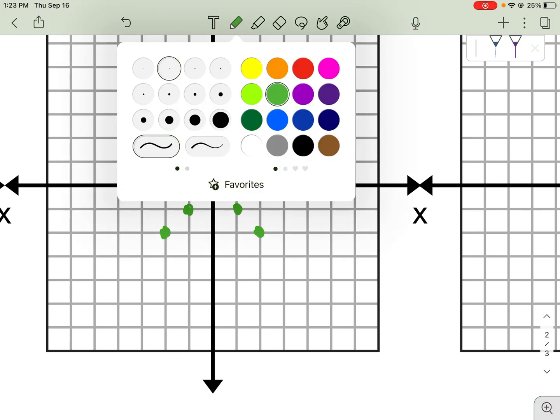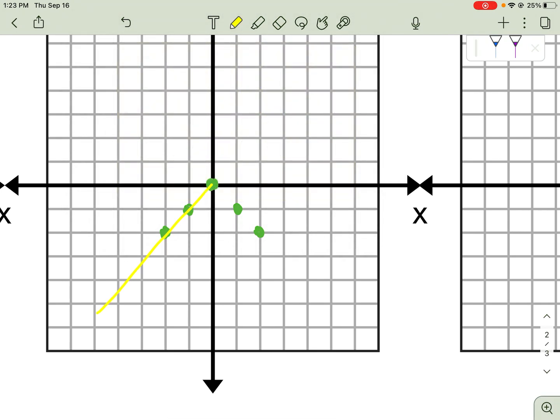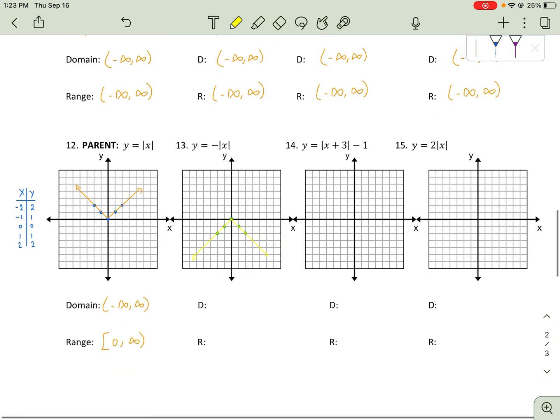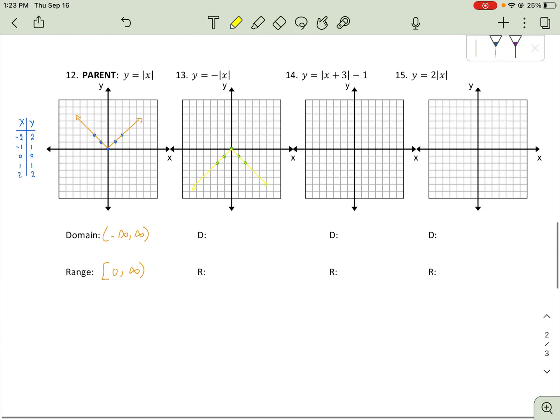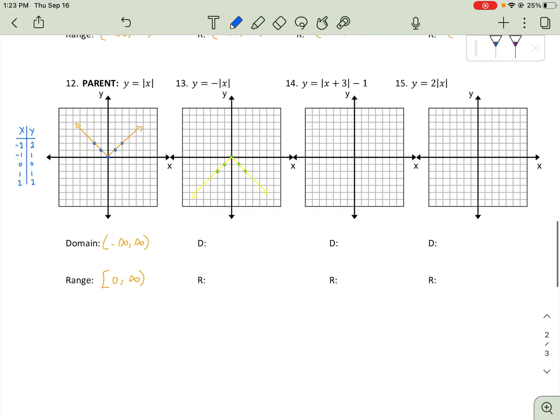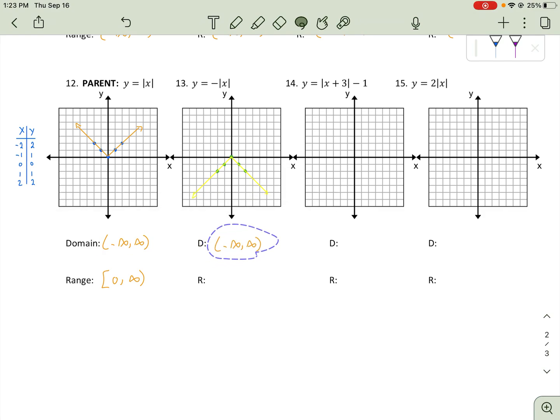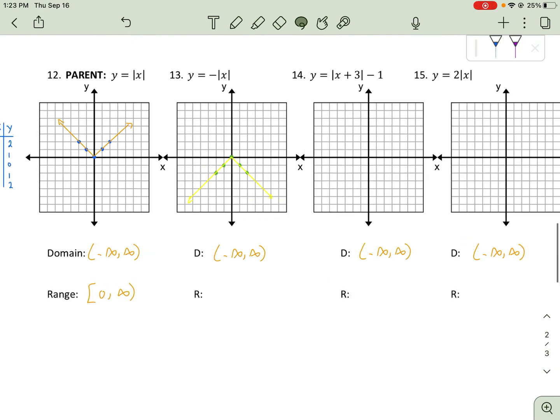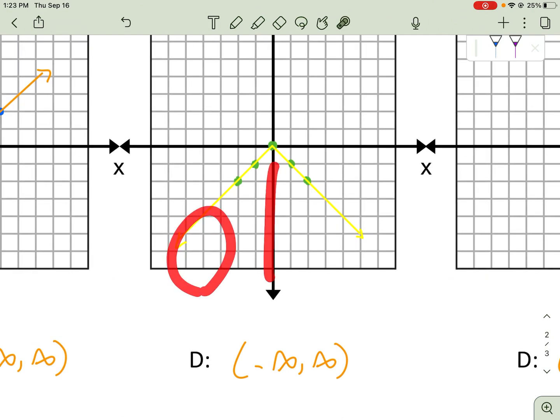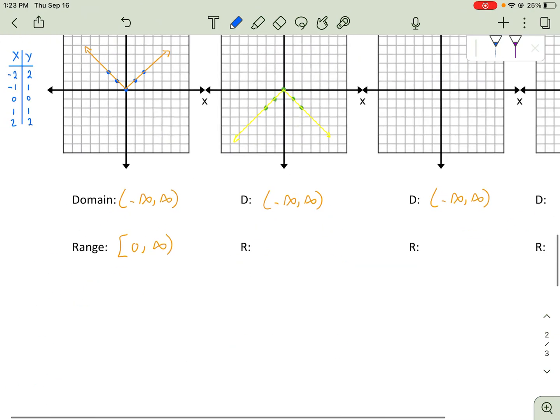All right, and then draw our graph here. Let's use yellow. Can you see that? Whoa. All right, so that goes like that and like this. All right, making sure I did domain and range for everything. So now our domain is still -infinity to infinity. All these V shapes are going to go left and right forever. That never changes no matter what we do to it. So we have that. And now this graph goes down forever and then only goes up to 0. So that's a range of -infinity to 0.